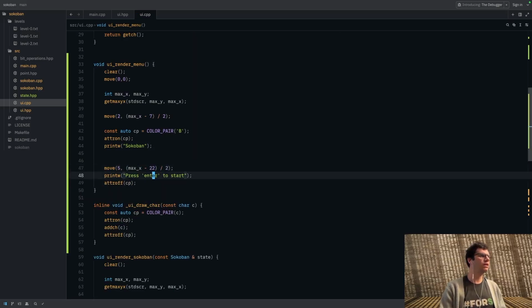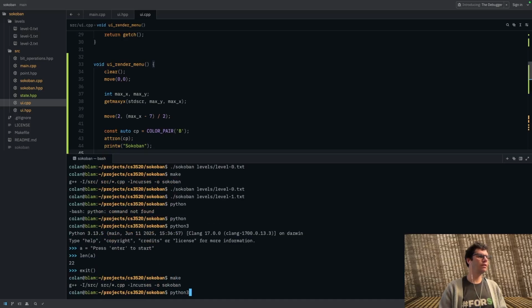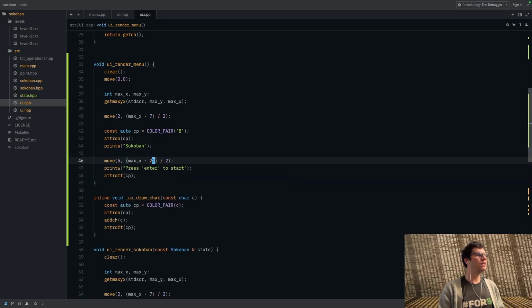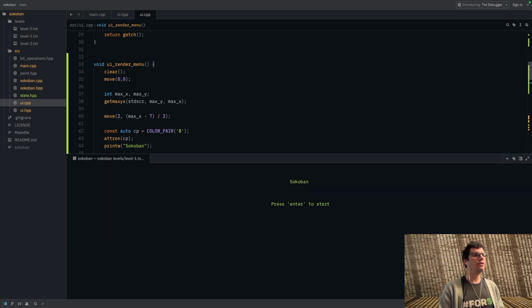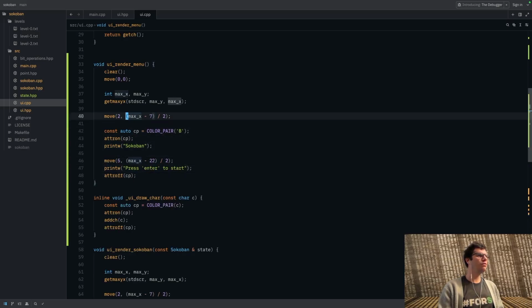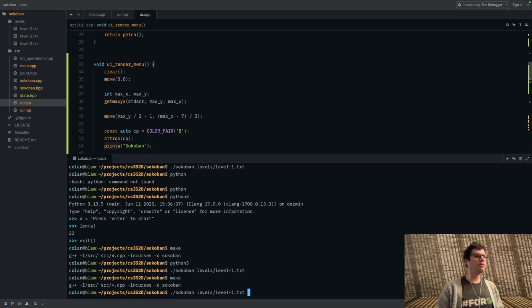Again, we're just kind of hard coding here, which isn't great, but totally fine for this. And now if I do it, how's it gonna look? That looks fine to me, and it's a lot better looking. I don't like the green on green, but I think I can live with it. It doesn't, in all honesty, really matter. I think what we can do, I'm going really overboard here, but let's just do max y divided by 2 minus 1. And then for this one, max y divided by 2 plus 1. So now if I do it, let's see how that looks.